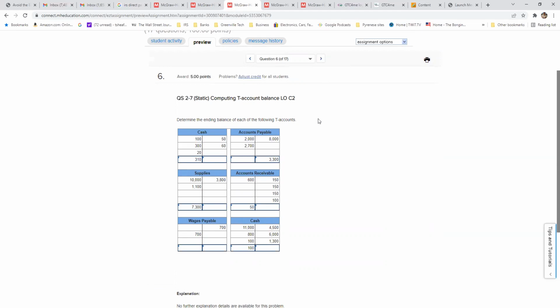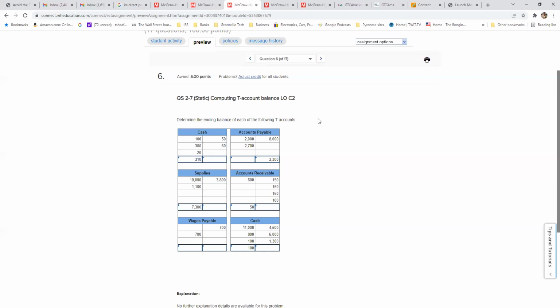This is why, by the way, you have unlimited attempts on practice problems and homework, so that you can, and homework, you do have a closing date, but you have no closing date until the day before the final exam for practice problems. So you can always go back and work practice problems, not just now for preparation for your test, but you can go back in preparation for the final exam as well.